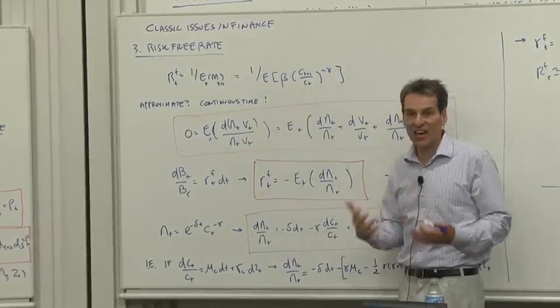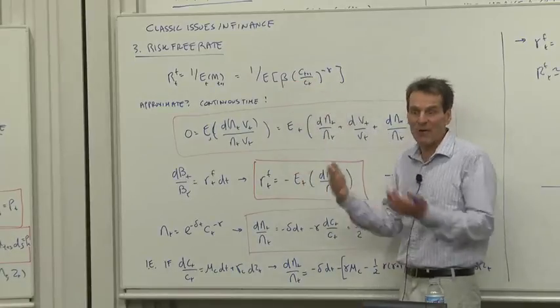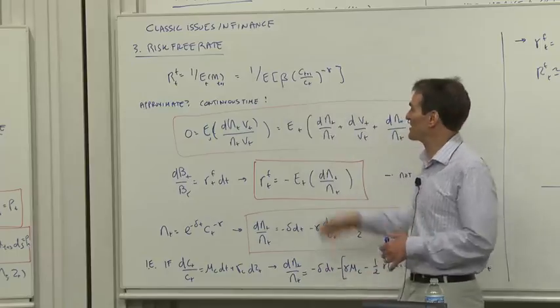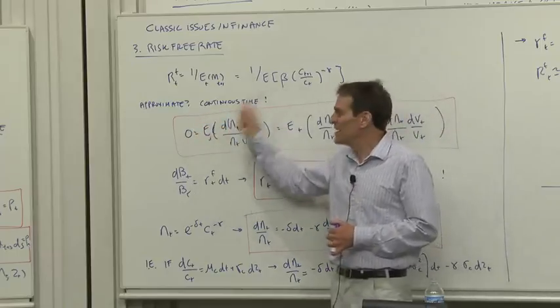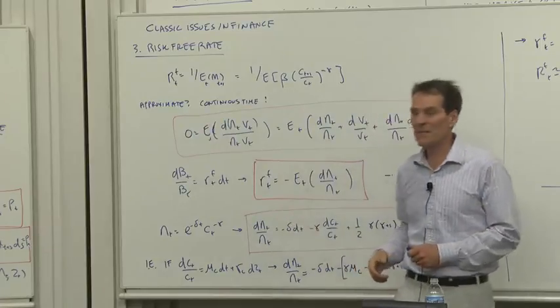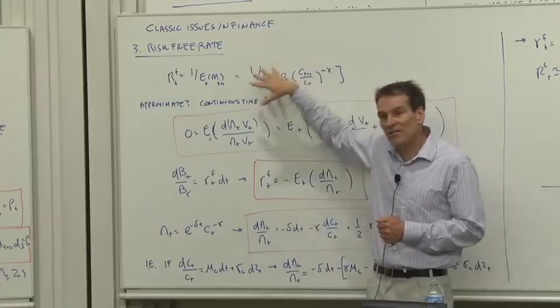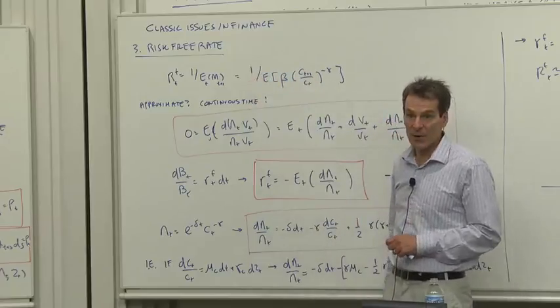And now you kind of have a yuck ahead of you. You're taking the expected value of something raised to a power, it's non-linear, it's a 1 over. And it would be nice to do some approximations. Here's where continuous time comes to the rescue. This will be one of your first big payoffs for having invested in continuous time. You'll see how we surmount all these non-linearities by doing a continuous time approach.